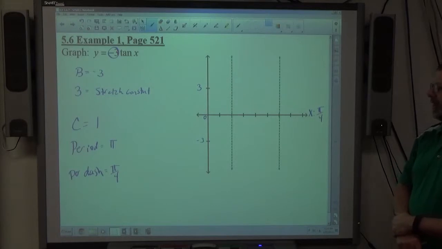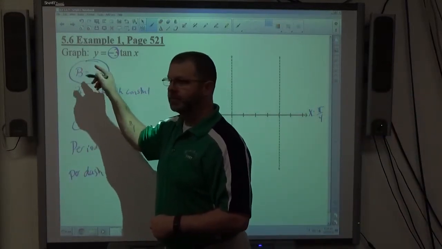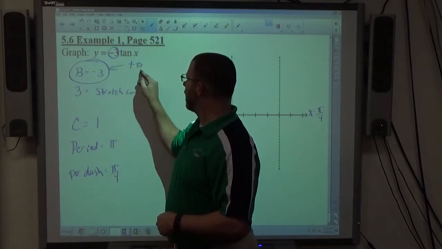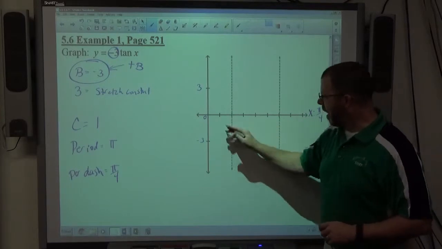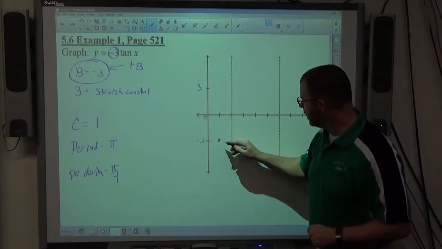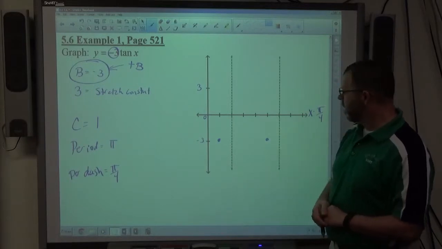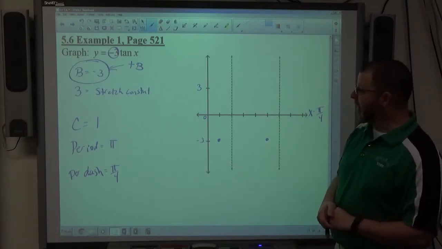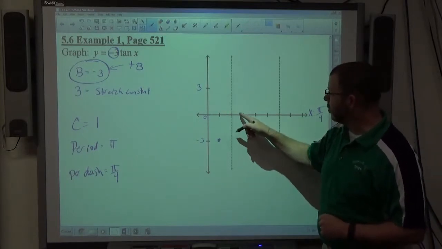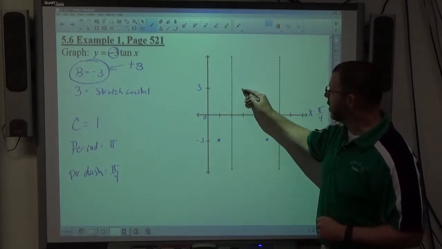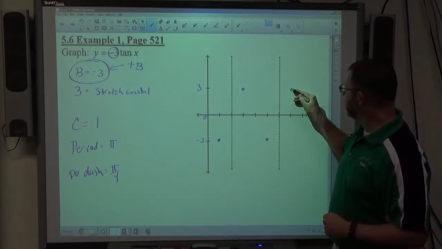We're supposed to put a dot at positive B, and notice positive B is -3, right? Whatever B's value is, that's what represents positive B. So on the first and fifth dash is positive B, so I'm going to go here and here. And a spot at -B at the third and seventh dashes. 1, 2, 3. Negative B is going to be +3. 4, 5, 6, 7 right here.